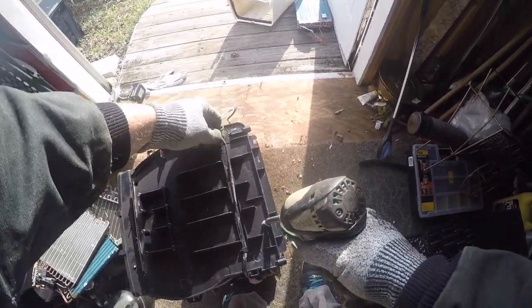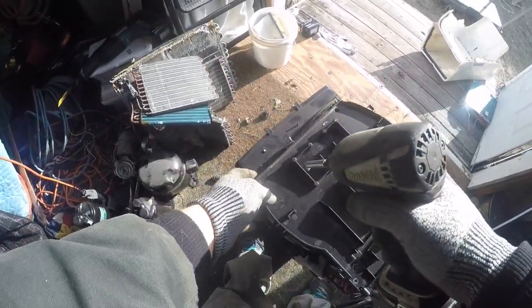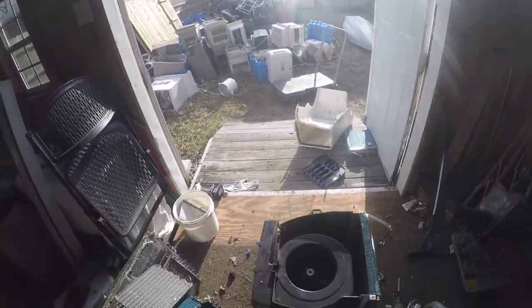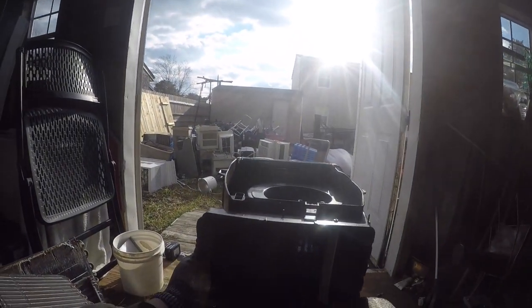So this is basically a test video to see if I like using the chest mount or not. So far it feels like it's constricting my stomach. It makes me feel weird. It feels like somebody's holding you. But then again, I could be doing this with one hand and it would be taking forever.